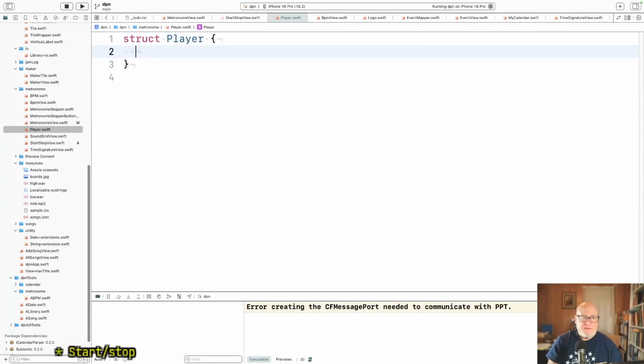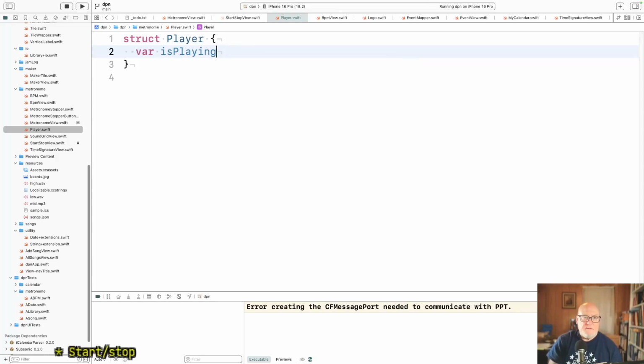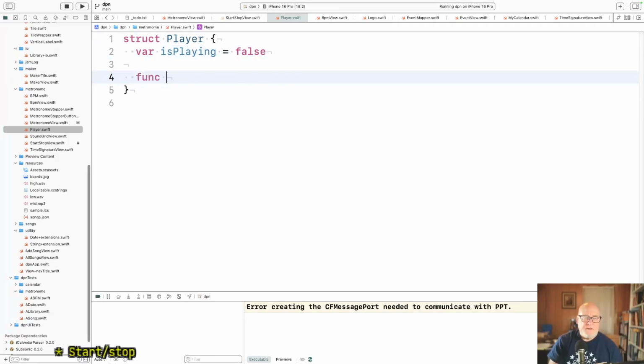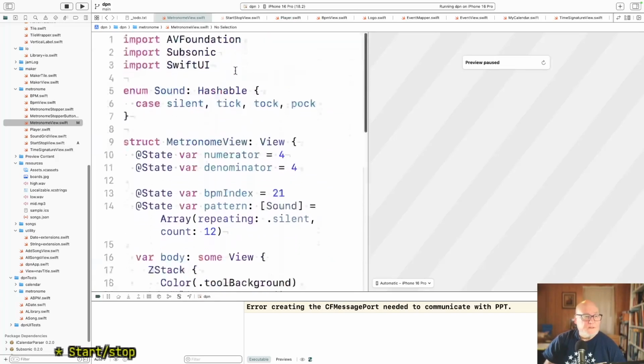And he's going to have isPlaying, a bool. Well, he's going to start false. He's going to have a function play. And he's going to have a function stop. And Metronome's going to need to own the player.